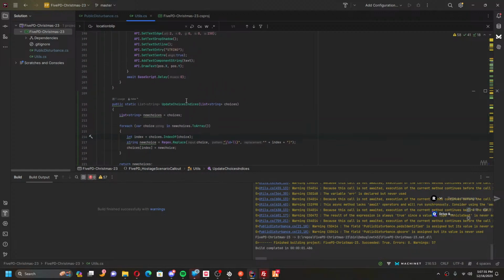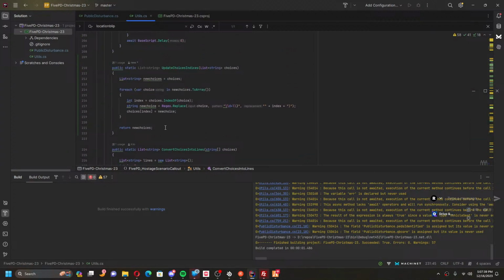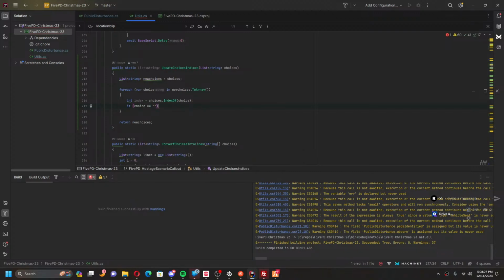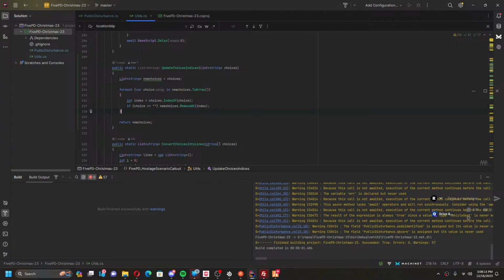I think I might have a better idea of how to do this. Convert choices into lines. If choice equals this, then new choices dot remove at index. Cool. And then what I'll do is I'll do this with choices.